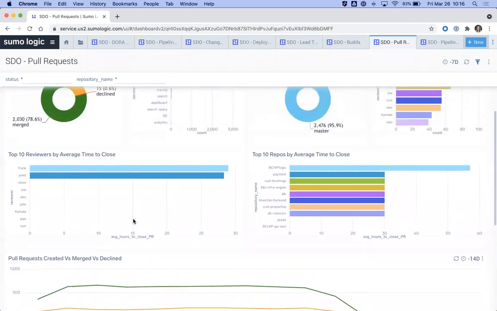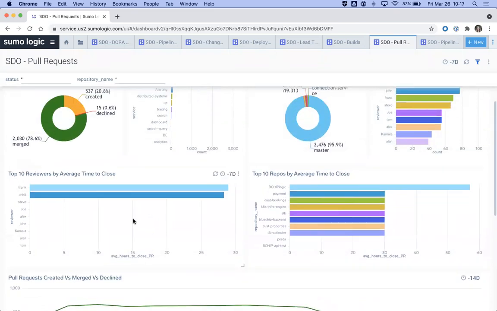And this is really helpful to understand if there are any bottlenecks. And this is often one of those things that's easy to ignore because it's really a human-centered process. But if you're collecting this data, it can be easier to track down issues that you might be having.